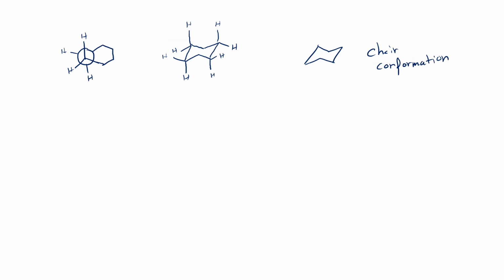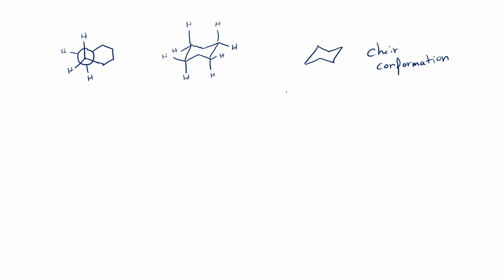Supposedly this is like the footrest and this is like the headrest, which kind of makes me feel like it's a dentist chair or something. Like here's your headrest up here, and then your foot. So it's supposed to be like a recliner. I don't know. It's a stretch, but hey, everybody calls it chair conformation, so we're going to call it chair conformation, and we'll go from there.